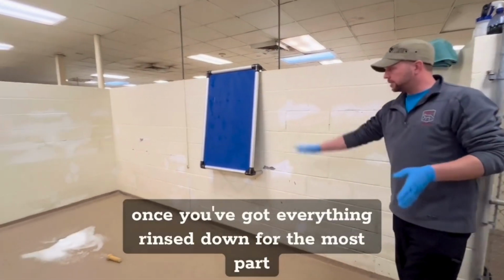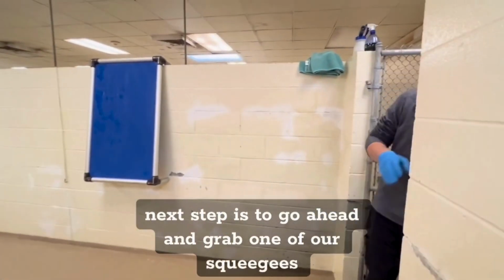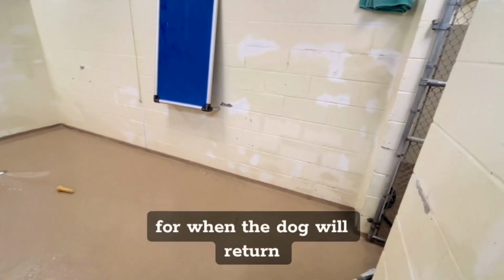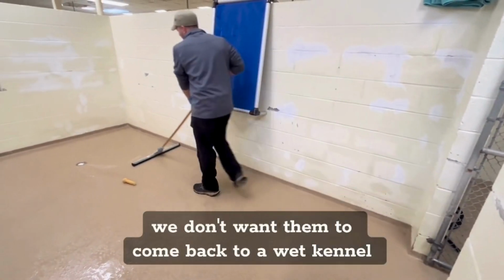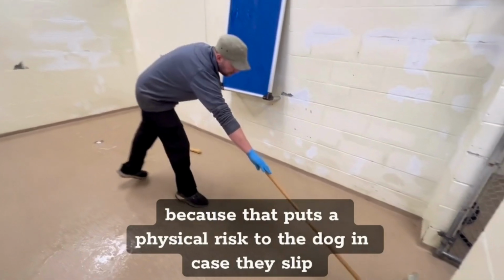Once you've got everything rinsed down for the most part, next step is to go ahead and grab one of our squeegees and begin drying the kennel so that the dog can return. We don't want them to come back to a wet kennel because that puts a physical risk to the dog in case they slip.